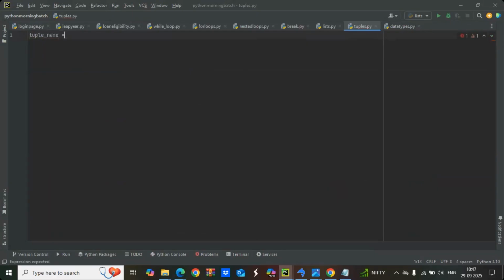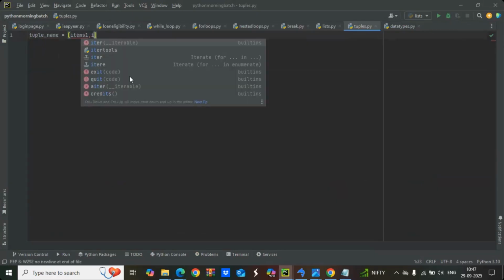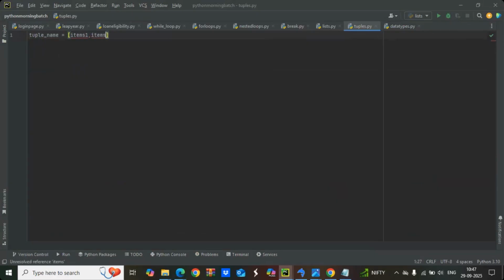Okay, so here we can take the values. Item 1, item 2, item 3. Like, okay, this is the basic syntax for the tuple.